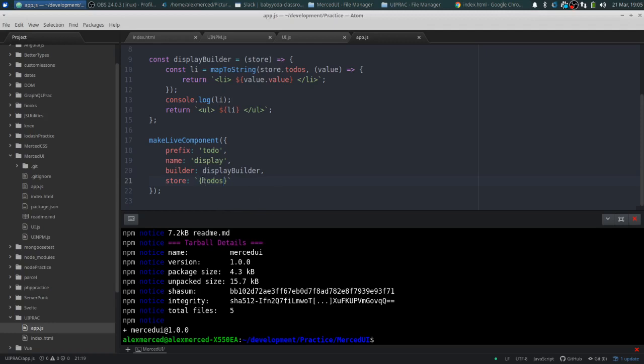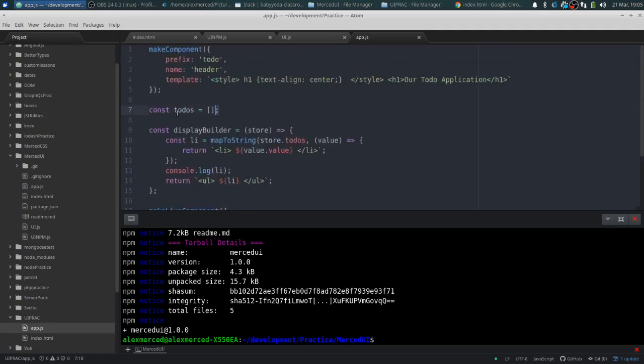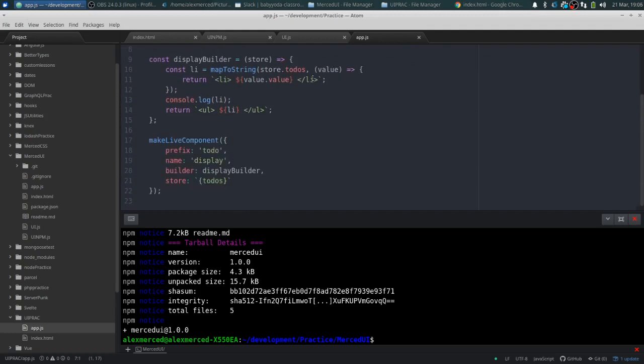Okay, so again, basically what's happening here, I'm passing in an object with the property to-dos, so it's gonna again grab the to-dos, this empty to-dos item. But the reason I was having an error is because, again, the way I wrote my builder was assuming that store is an object with a property called to-dos, and that's not what I gave it. So that was on me. Save. Okay, so now that we got that done, now we're gonna create a form.